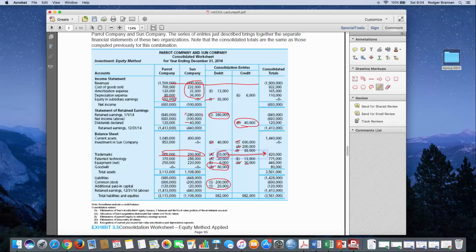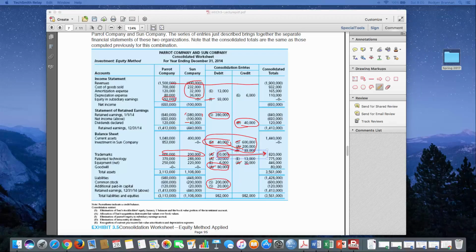And then likewise, I want to add the $40,000 back. I'm adjusting this against my total investment account. So the effect of the $40,000 and $93,000 is a net of $53,000, which is in fact what I ended up with. So when I take the sum of all these adjustments against the investment account, it ends up being a net $853,000 credit, which wipes out the investment account.